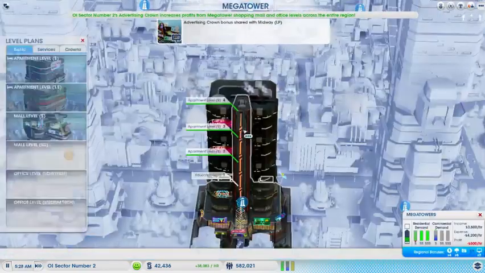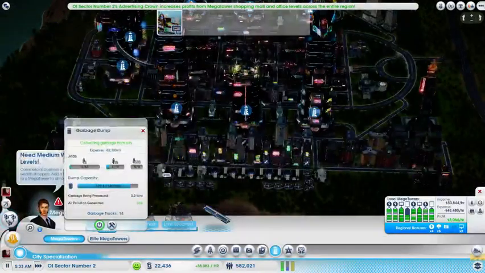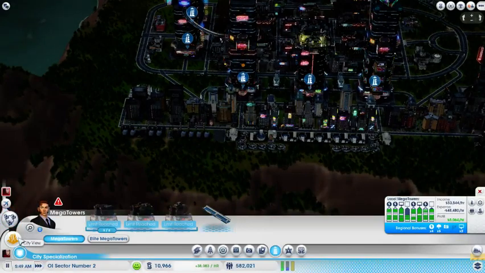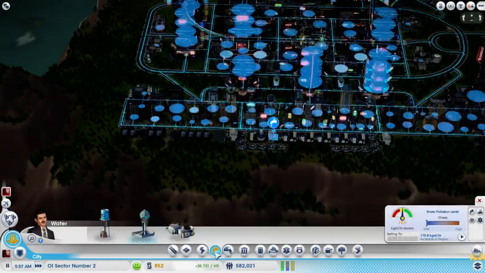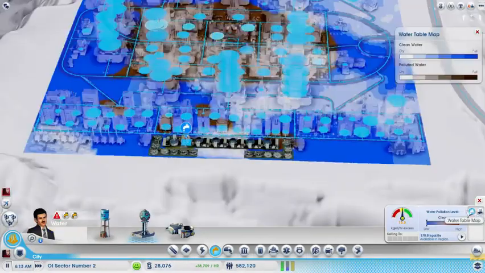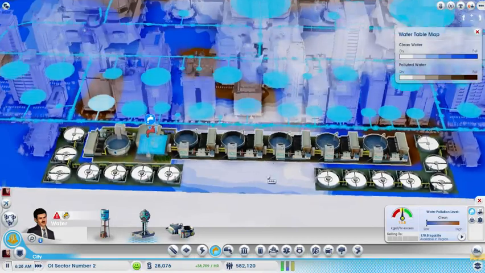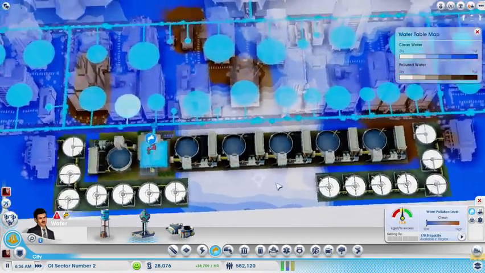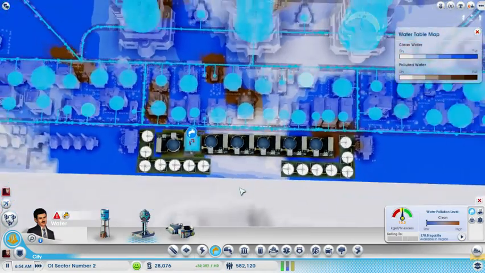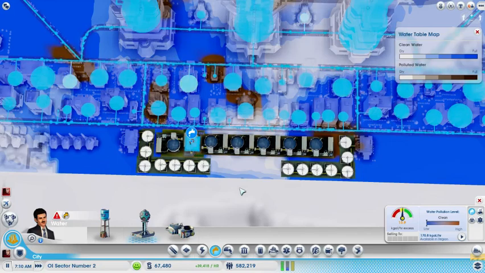There we go. Let's check on our other services while we're looking here. Water pump says it's running dry. Meh. Sorta. Got it fairly well covered, though. I mean, we should be able to get water from it for quite a while.